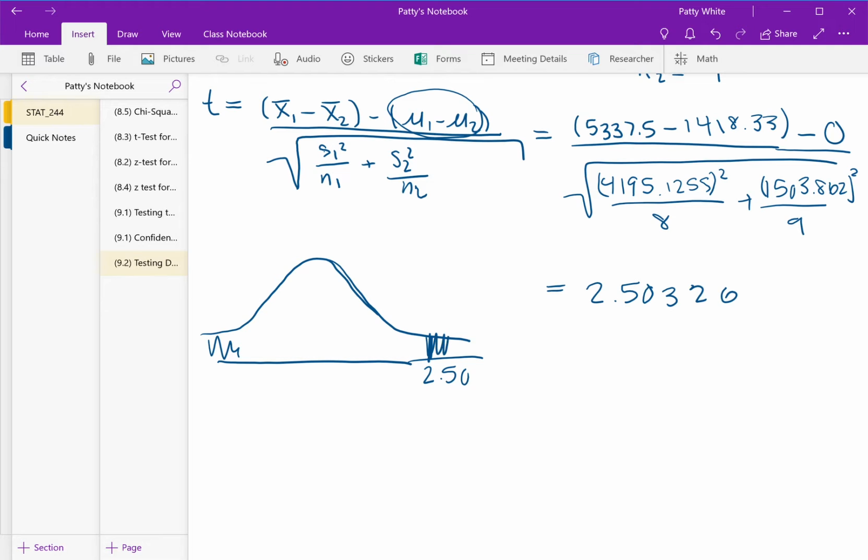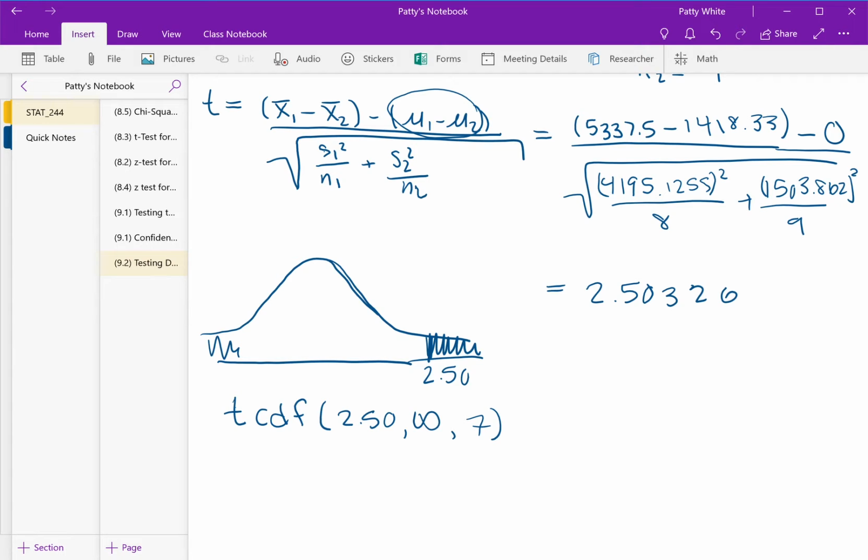So from the test statistic to infinity, so we're going to use the t CDF, because we want to accumulate area in the t distribution. Our lower limit is 2.50. Our upper limit is infinity. And our degrees of freedom this time is going to be the smaller of the two sample sizes minus 1. So this sample size is 8. It's the smaller of the two. And I'm going to subtract 1, so I get 7.